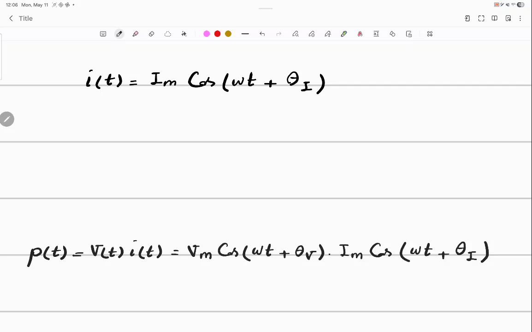What is amplitude defined as? Amplitude is the thing that is multiplied by a single cosine. Not by cosine squared, or not by a product of cosines. One single cosine, whatever comes before that, is your amplitude. So do you know what's the amplitude of p(t)? No, we don't have it based on this equation. So that's why we don't really like products of cosines or sines in our expressions, because they are not intuitive. We cannot understand the concept of amplitude or phase instantly.